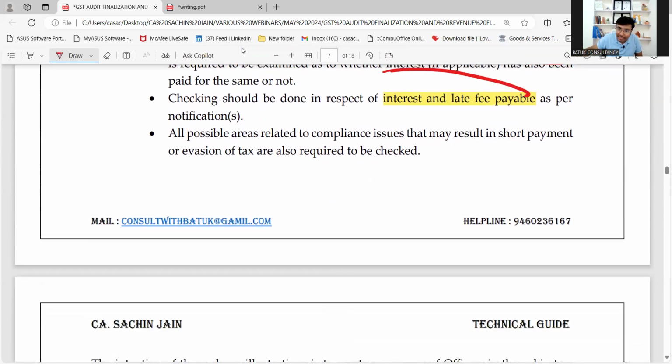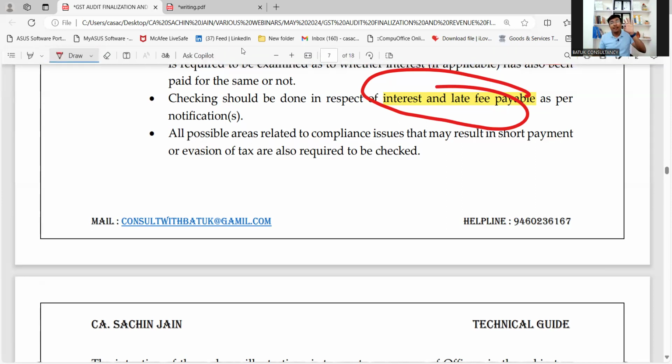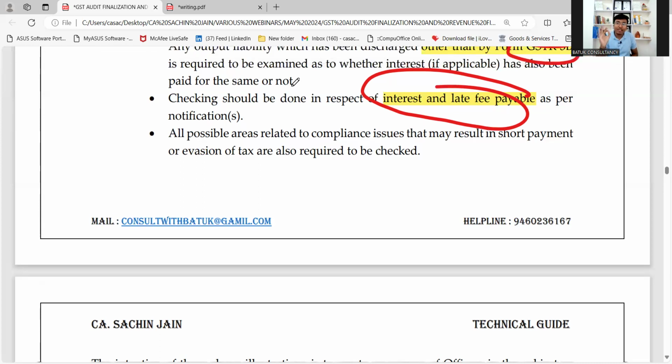Also you need to check the interest and late fees in case of delay in filing of the returns. ये तो हम लोग check करते हैं, because this is the first para we are going to prepare, that there is non payment of late fees on account of delay in filing of GSTR-1, 400 rupees under CGST, 400 rupees under SGST. Okay, so we are preparing this para, there is no problem with that. But the point is that I am going to focus on the provisions or law related aspects which play a very important role in finding the revenue leakages. Okay, I will also share with you certain examples for the POS, that is place of supply, and time of supply as well.